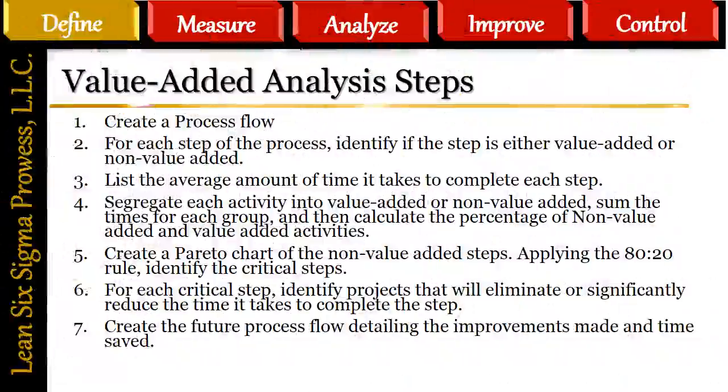When performing a value-added analysis, complete the following steps with your team. 1. Create a process flow. 2. For each step of the process, identify if the step is either value-added or non-value-added. Note, you may also want to segregate the non-value-added from the business value-added. 3. List the amount of time it takes to complete each step of the process.